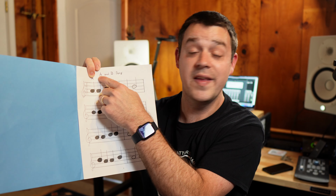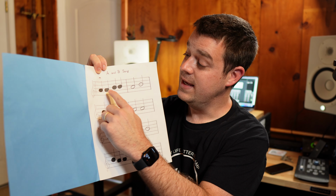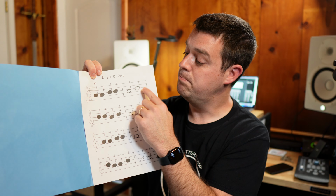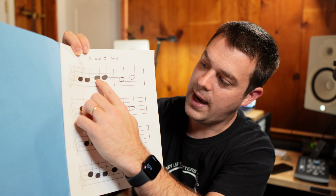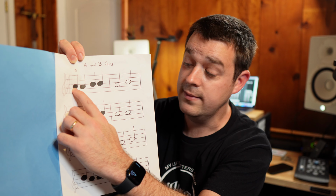Let's play the first line of what's called the A and B song. So this is A, A, B, B, A, B. And you can see these notes move from the space, and then they go a little bit higher, and they're on this line. So the notes that are on the space are the A, and the notes that are on the line are the B.